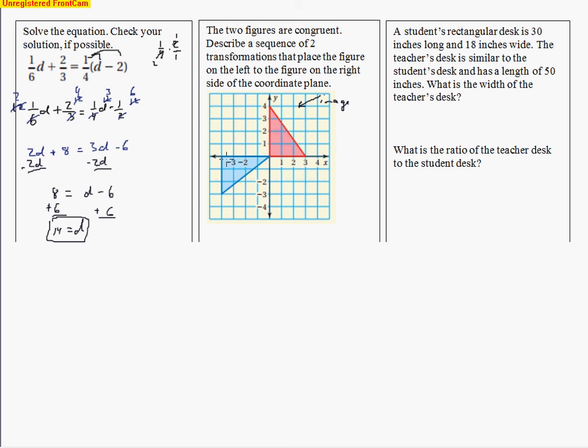So I'm going to take this triangle, and I'm going to rotate it, because it definitely needs to turn. Now when I rotate, I'm going to rotate counterclockwise 90 degrees about the origin. And when I do that, what's going to happen is this point right here, which is 4 spaces left and 3 spaces down, is now going to go 3 spaces right and 4 spaces down. And then this point right here is going to stay exactly where it's at because it's about the origin.